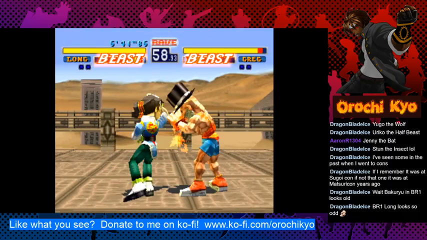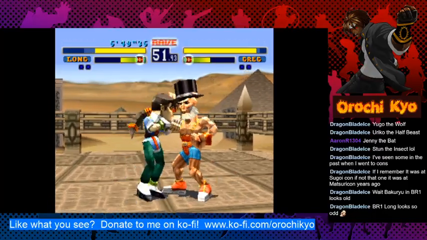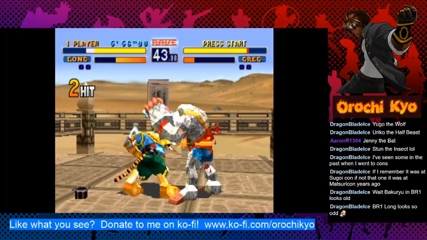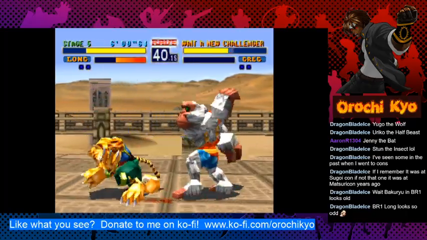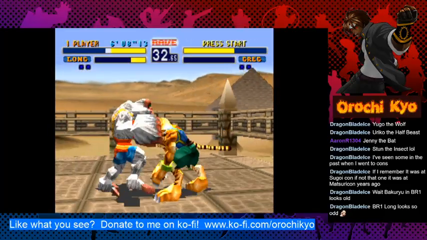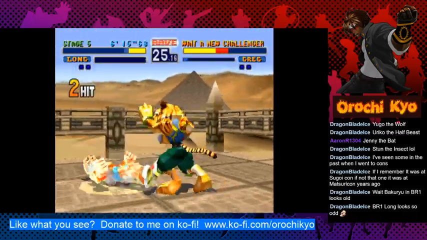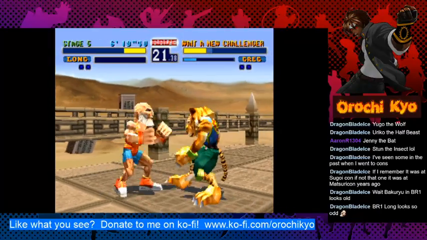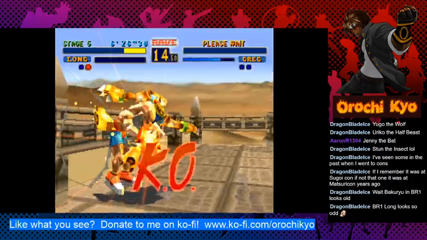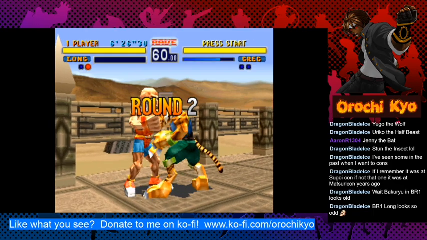Get ready. Fight. Oh, I think I should have used rave mode. There's a will, there's a way. What a comeback! Yeah, doing dash attacks out of desperation.